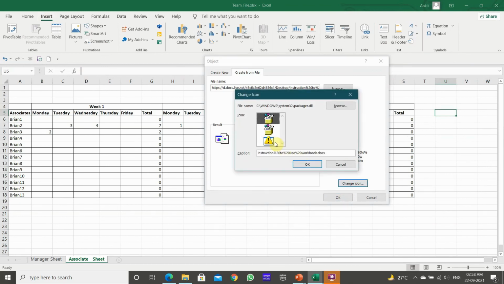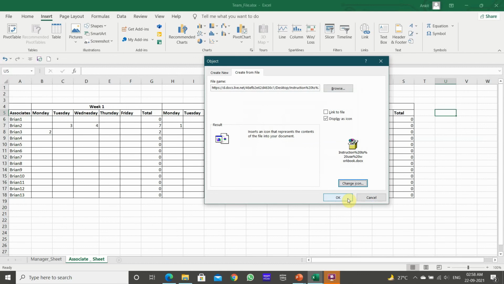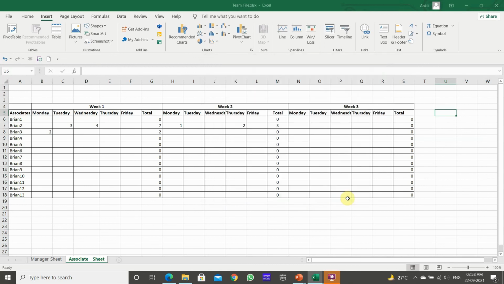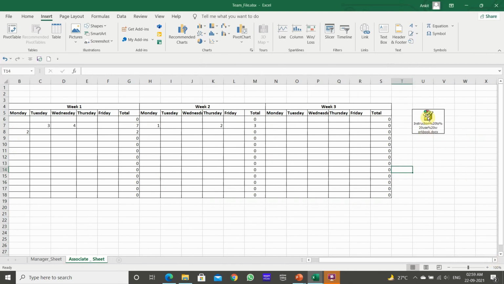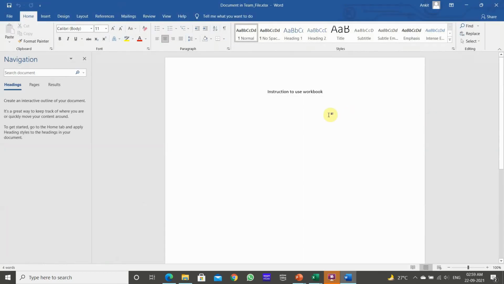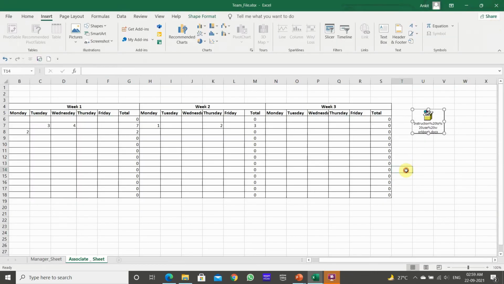I will change the icon. I will take this one, OK, and click OK. See, the link has been created. If I click here, I can directly go to the instruction document and close it. So I can also put a remark here for instruction below.